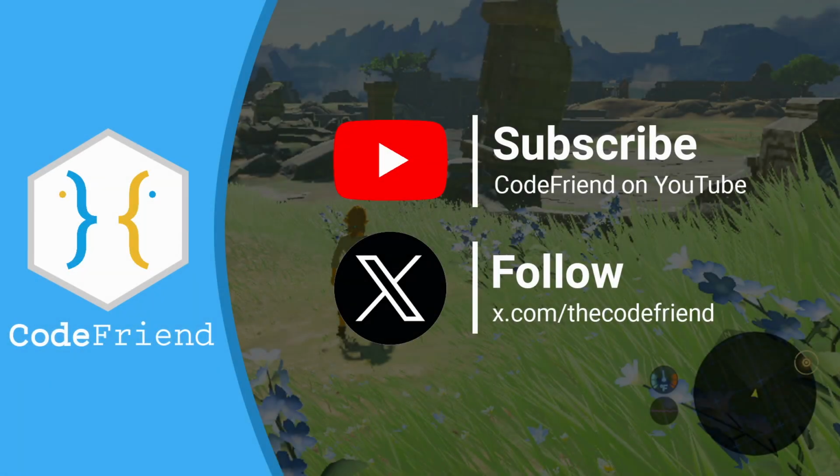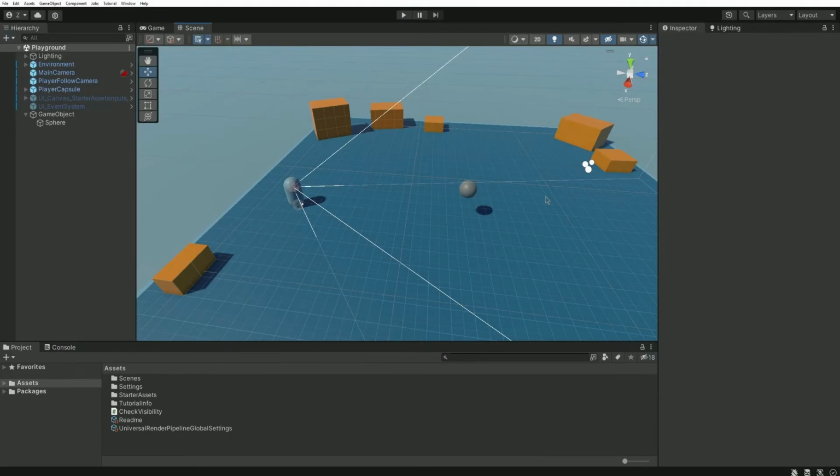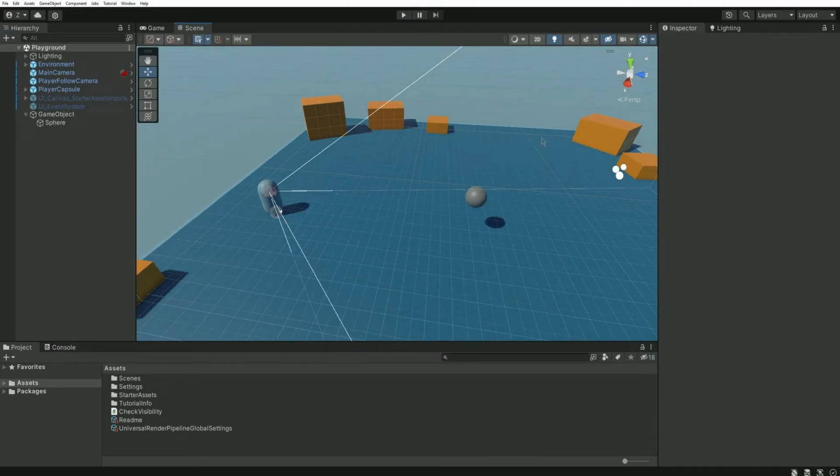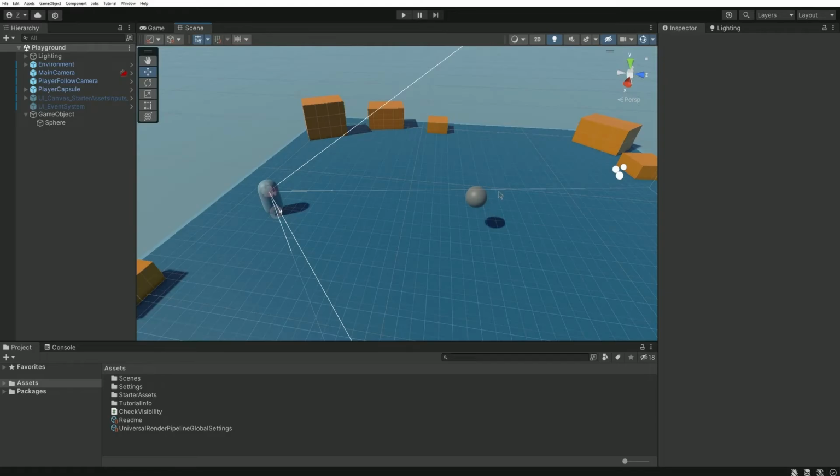Today I'll show you in just a few minutes how to detect and determine if an object is visible to a camera in Unity. Without further ado, let me introduce this simple system we'll see today. We are in a relatively simple scene. What interests us today is our player and their camera, which we have here, a first-person camera, and the other element is this gray sphere located in the middle of the scene.